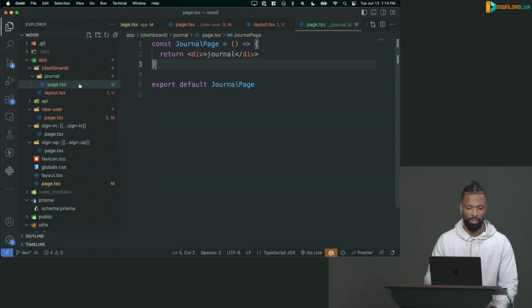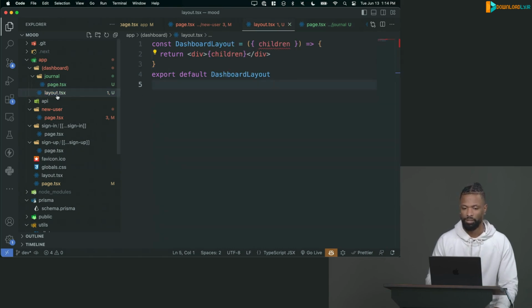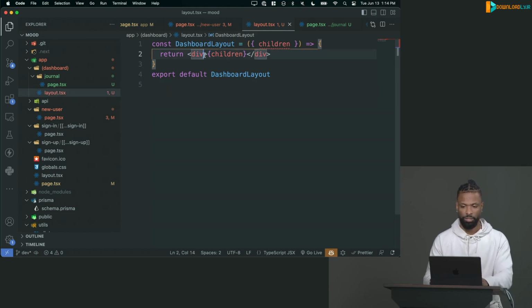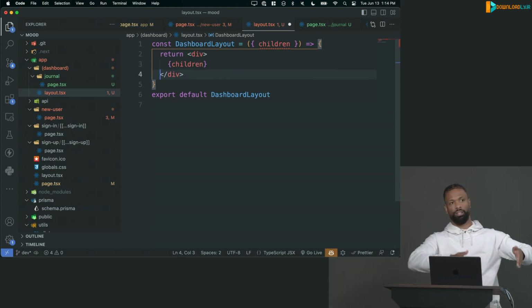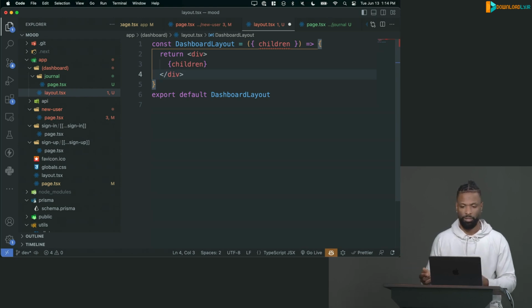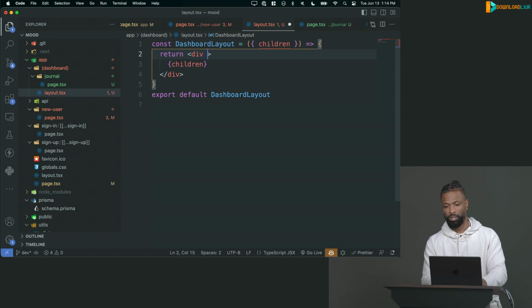But first, let's get this dashboard looking like a dashboard, because right now it's not, and it's bothering me. So let's do that. So in this dashboard layout, let's write some CSS here. I'm basically just going to do a simple dashboard layout. You got a thing on the left, you got a little skinny nav bar on the top, and then you got your content, below the nav bar on the top and to the right of the sidebar on the left. There's a lot of ways to do it. There isn't a right way. I'm not making this responsive, so I'm just going to use absolute positioning for a lot of stuff here.